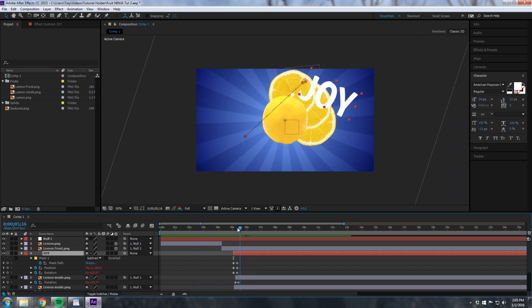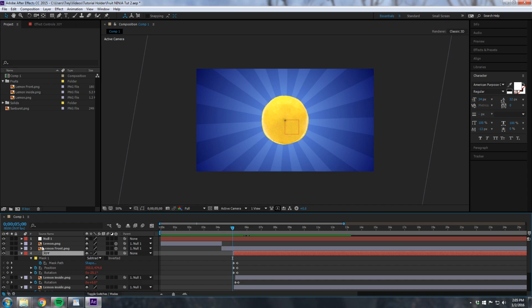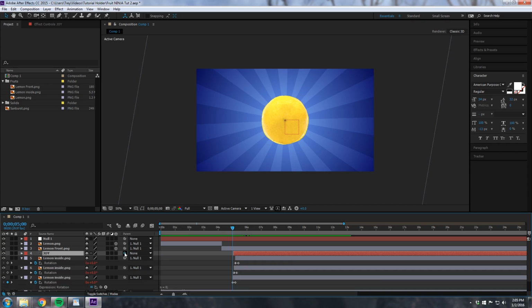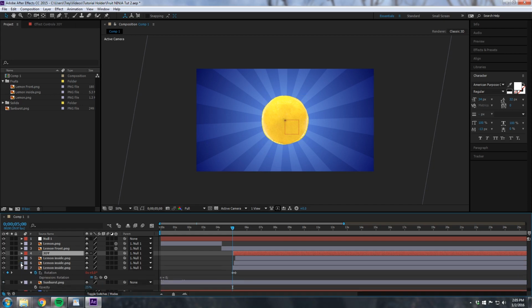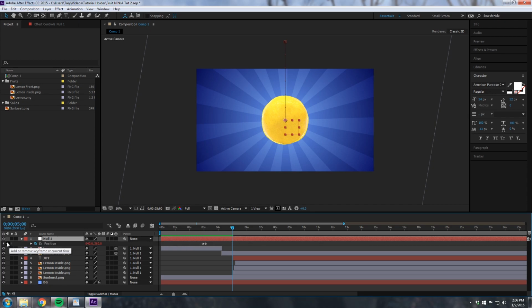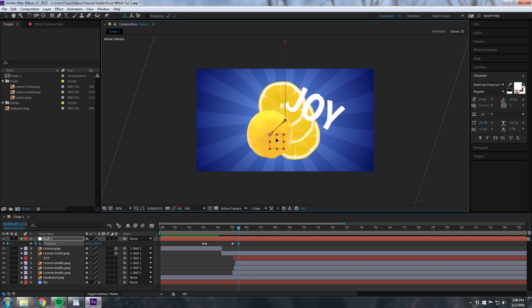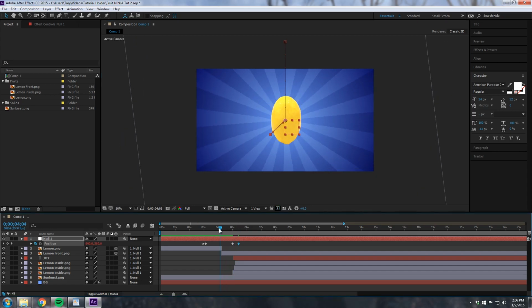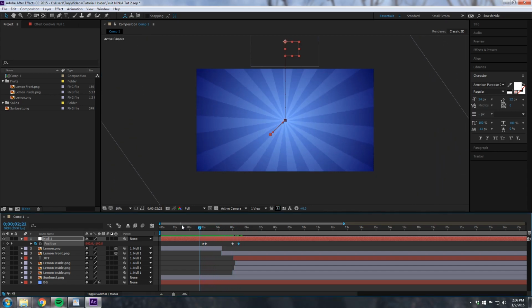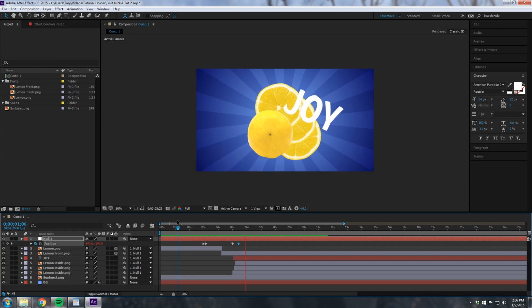Boom. One thing I will do is, before the lemon slices start coming out, let's go ahead and parent our joy to the null also. Make it a child of the null. When our lemon slices start getting cut, let's click a position keyframe right there, scoot over to where it all ends, right there-ish where the joy snaps to its position, and let's go ahead and drag these down to another position here. Yeah, clean. Preview. Perfect.